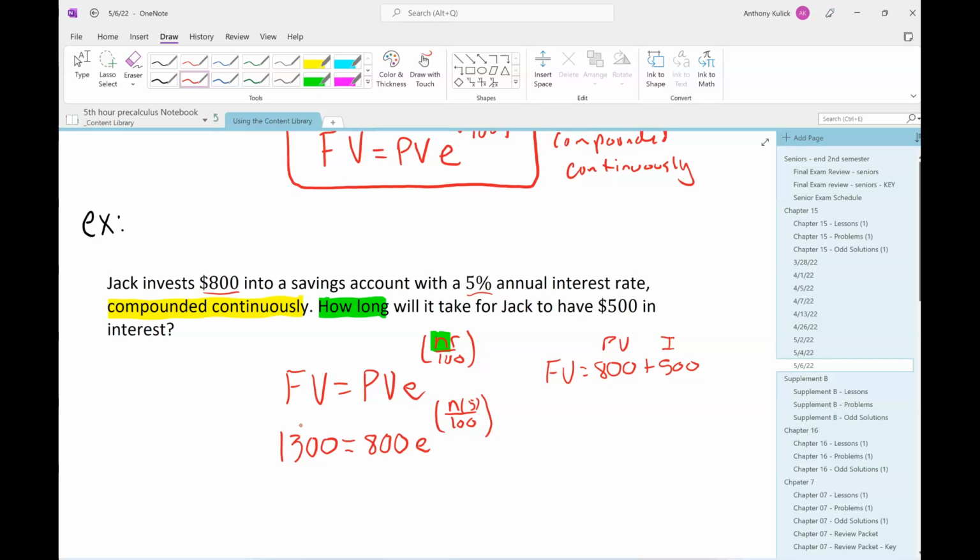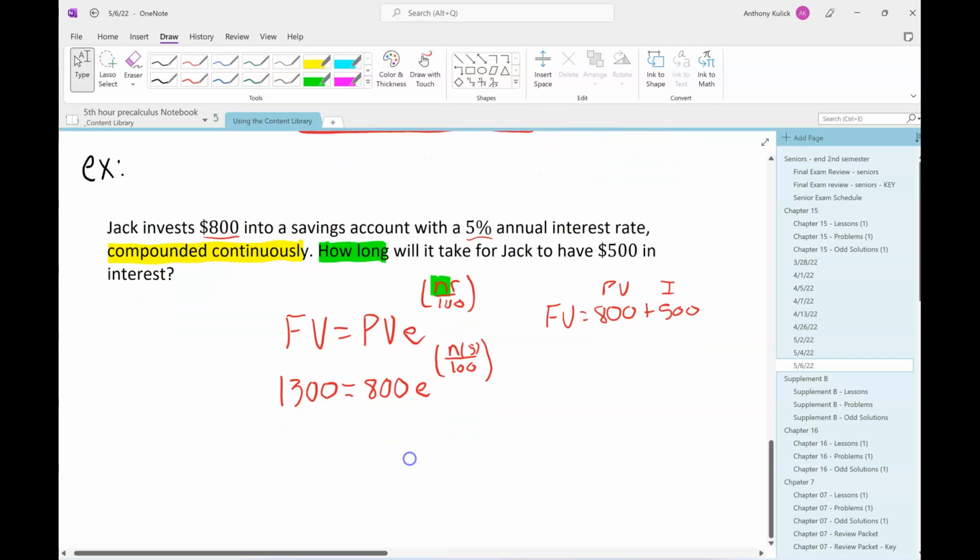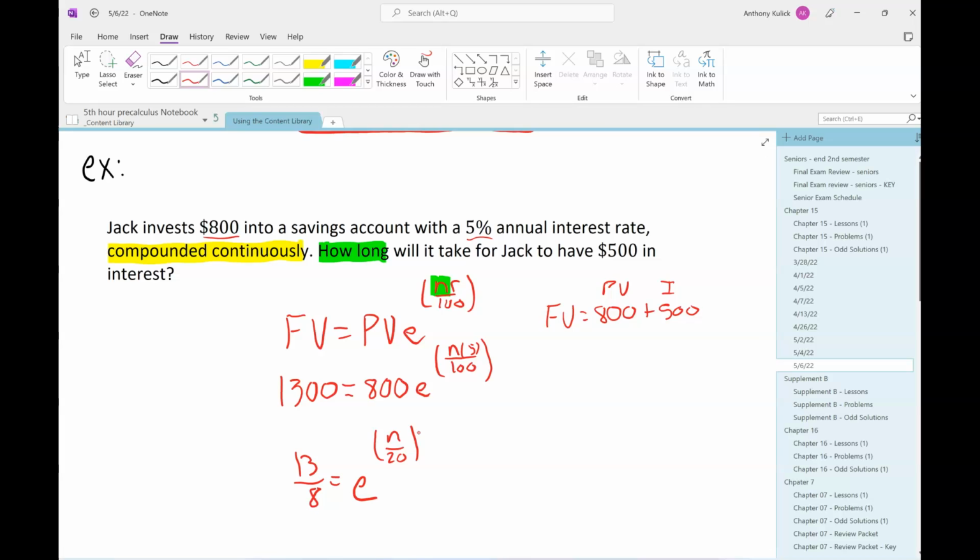All right, so to solve for n, what would I do first? Except not subtract, divide. There you go. And I'm going to reduce all this stuff just to make our lives a little bit easier. Actually, I'm going to leave that parenthesis there. So 1,300 divided by 800, just 13 over 8. That's pretty easy to see. And then 5 over 100 reduces down to just 1 over 20. So I reduce the exponent also. Not critical that you do that, but if it's easy to do, I'm just going to do it because it's less writing for me.